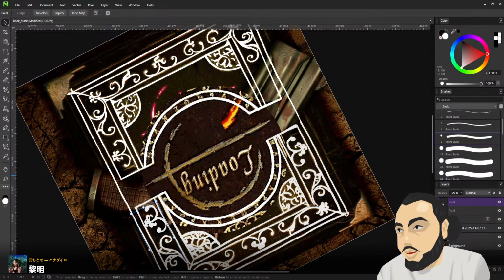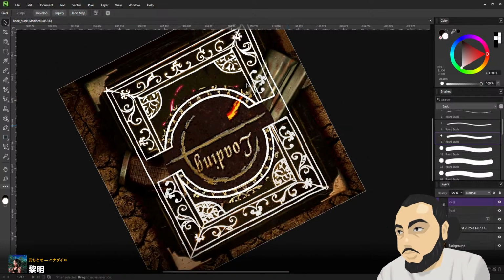Okay, I'm gonna click on the element so it doesn't swap on me. Flip it horizontally. And let's move it here. Yeah, see, it's kind of crooked on this side.